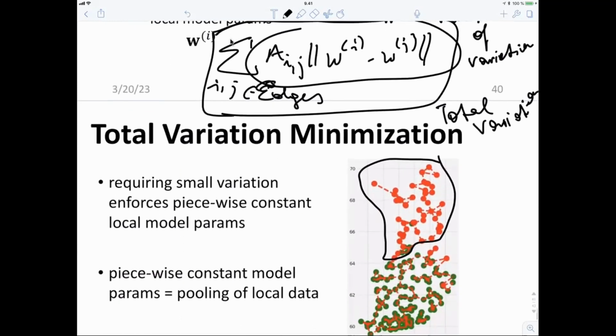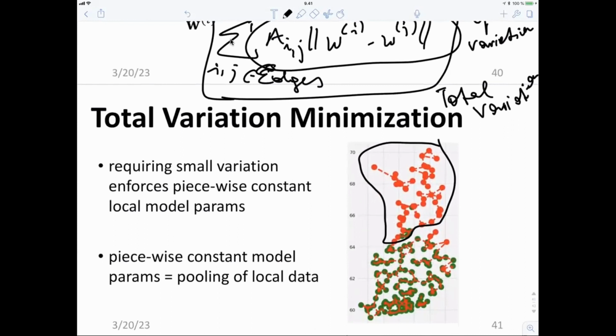So what this total variation minimization does is it essentially pools the local data sets in the same cluster, which is exactly what we want. But it does the pooling based on the network structure. It does not use any oracle knowledge or unavailable knowledge about cluster identities.